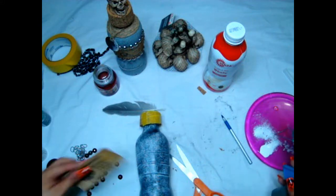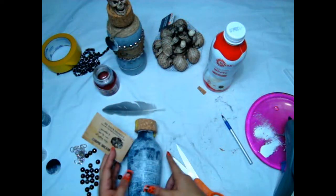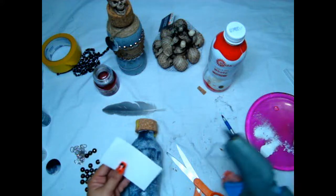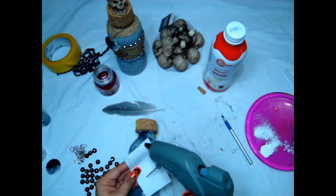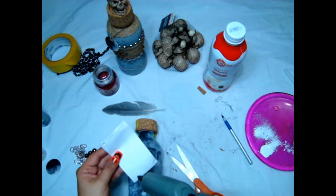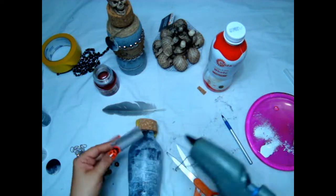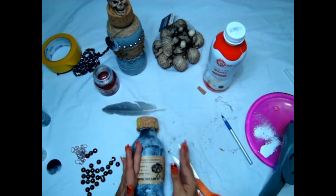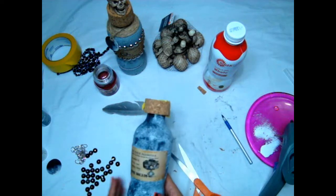And now we're gonna get our label on the other side. This is the back part. We're gonna get our label like this, and for that most people use different types of glue. I use my hot glue because it wrinkles the paper and it gives it a little bit more dimension. Now we stuck that really well.